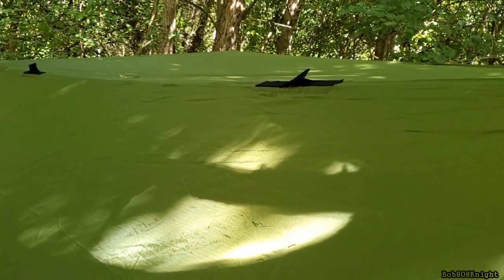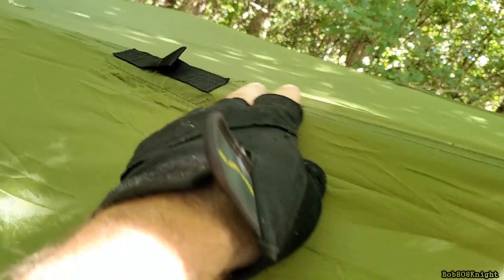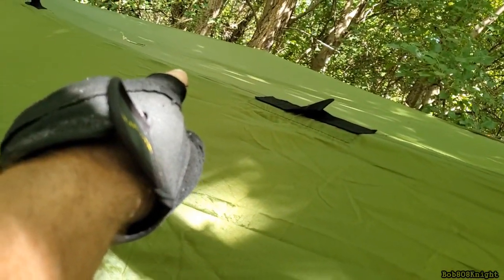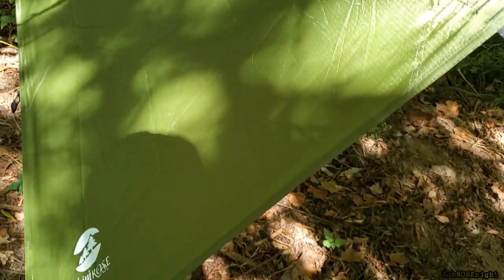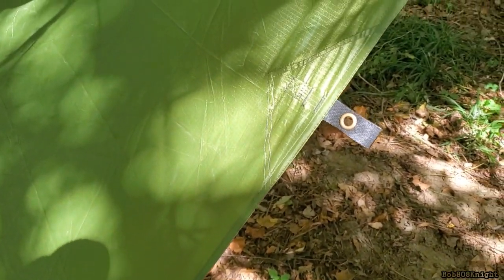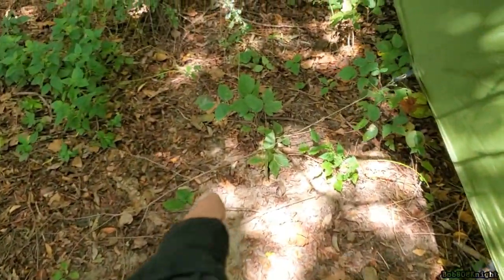So this tarp has a lot of potential. Yeah, well actually these tie outs probably should go the other direction. Well, they followed the seam, so that makes sense. So if you split it down the center, you could tie it out like a tent. I mean, it's not bad. I got her staked down here, there, and over there, and I just went with 4-foot tie outs this time instead of the 6.